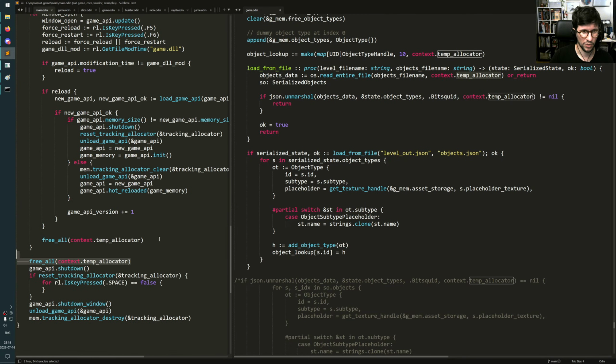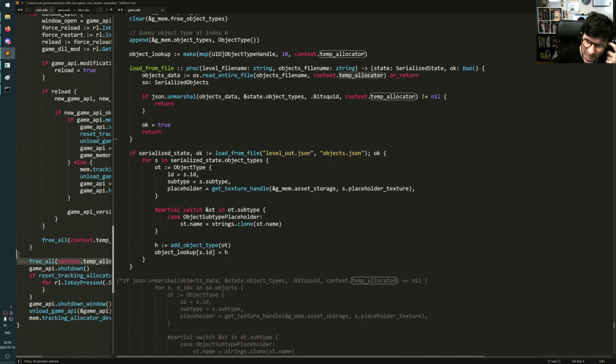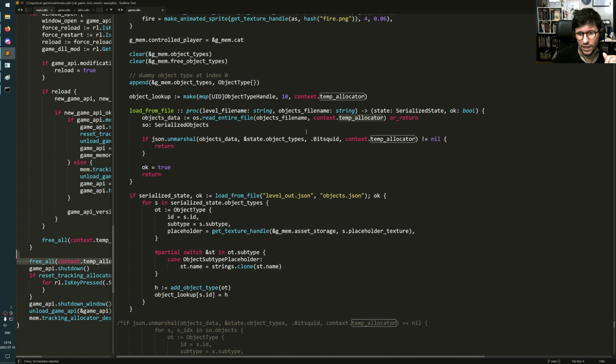Here I free the temp allocator, but still I don't like assuming when the temp allocator is done or not. I like thinking as if I use the temp allocator and leave the scope where I used it, then all bets are off. I think to me that's a healthy idea.